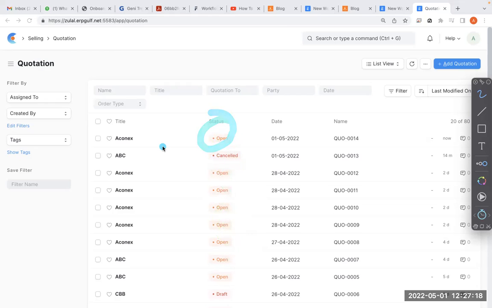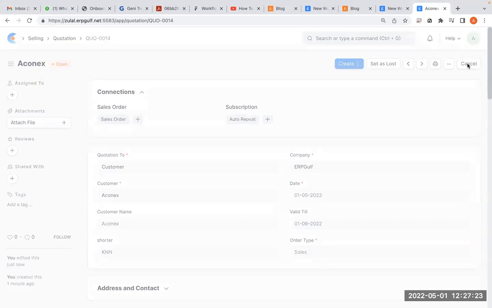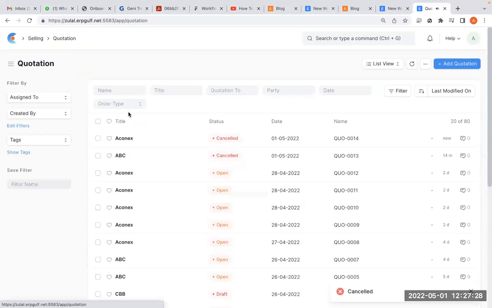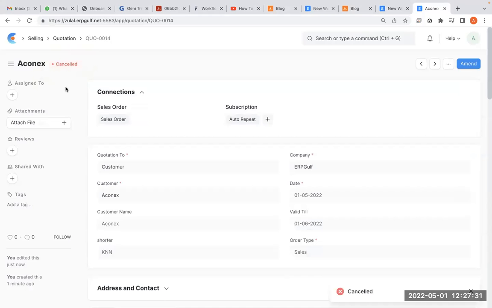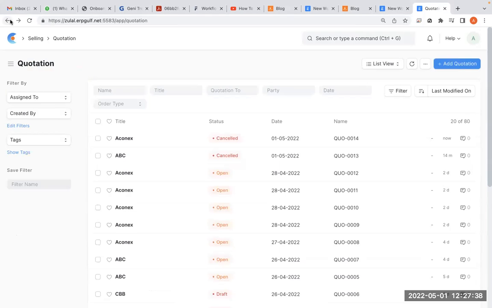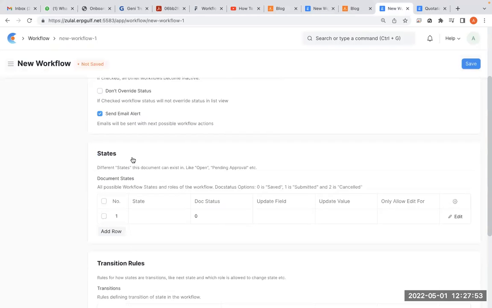This is our document. Now I go back and I just cancel it. I'm cancelling a document. Now what is the state of this? It's a cancelled document. These are the three states any document has by default in ERPNext, and in fact in other ERP systems also. And when you come back to the workflow screen, you can see these states we can redefine.